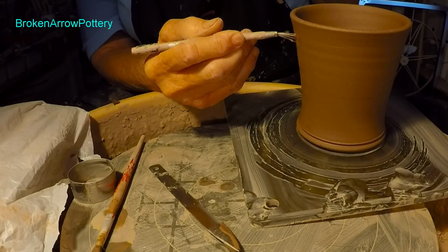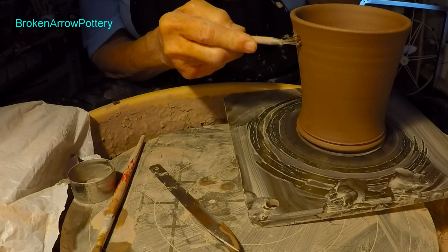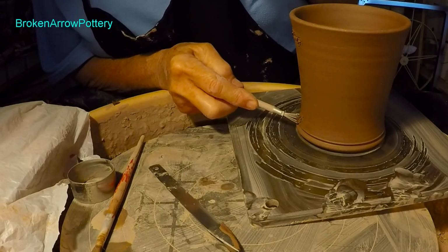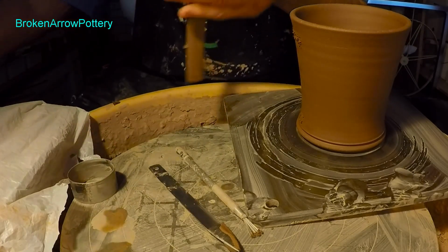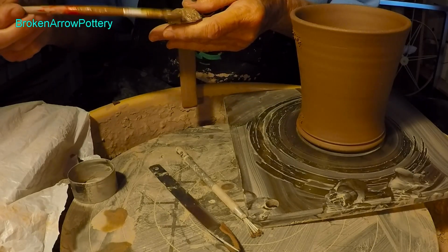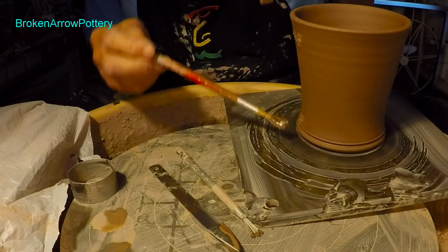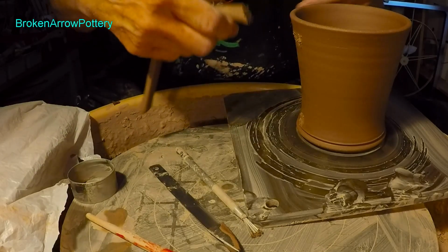So I'm just going to pick a place right here, scruff that up and get a zoop. Draw an imaginary line down there so you can kind of get that in the right place. So then, same procedure. We're gonna get some slip on it. This slip is kind of thin because I emptied my water and got new water, and it takes several sessions before it gets real soupy.